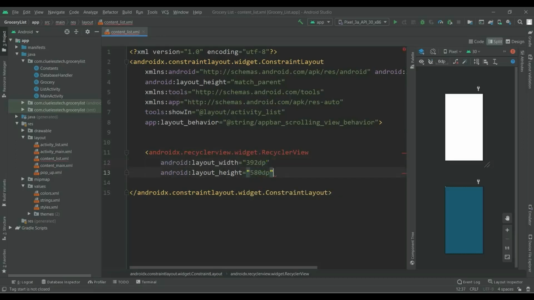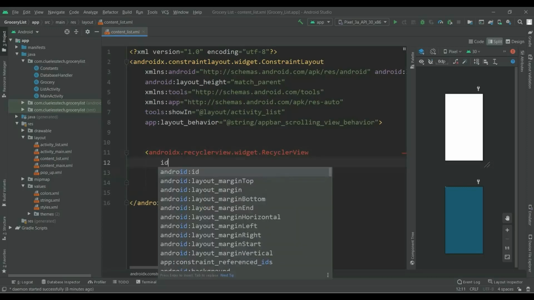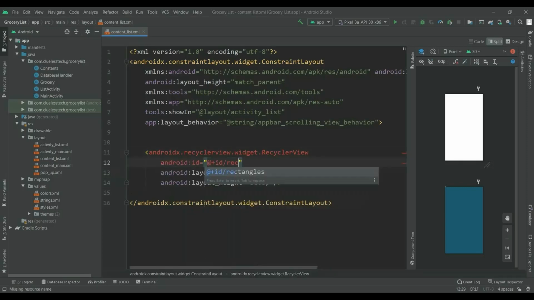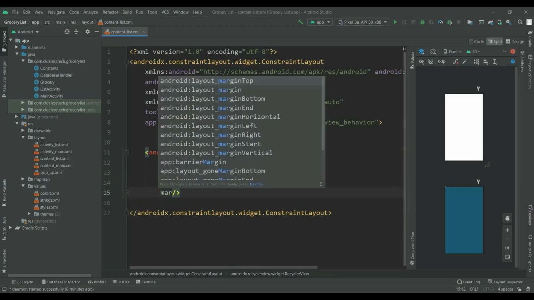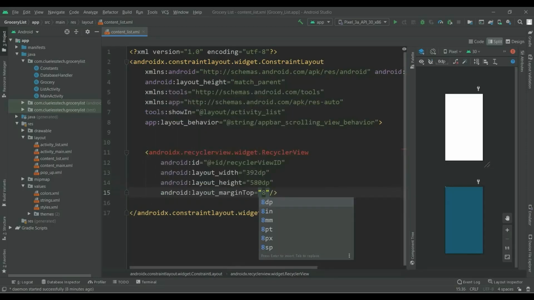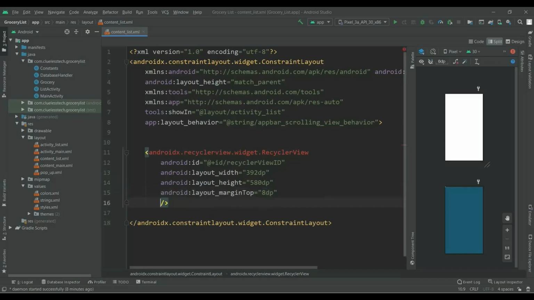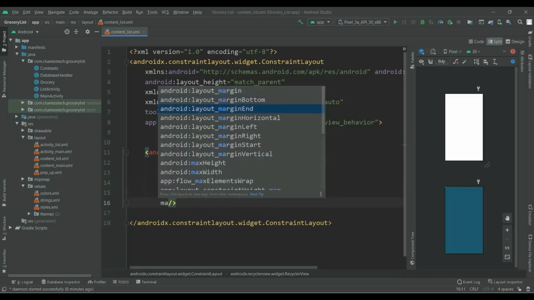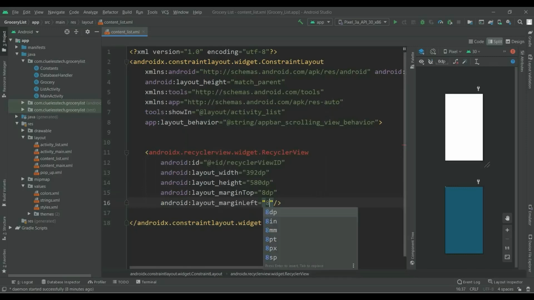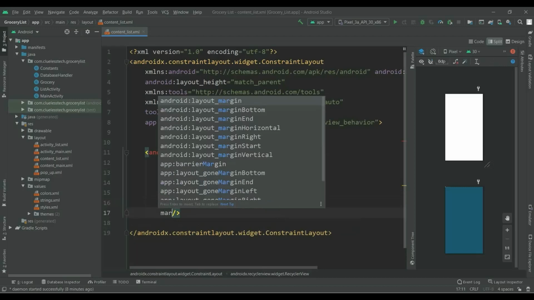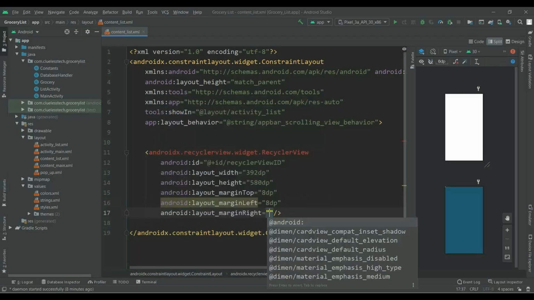Okay, and also give an id to this RecyclerView, android:id recyclerView id, and give layout_marginTop of 8dp, layout_marginLeft of 8dp, layout_marginRight of 8dp.